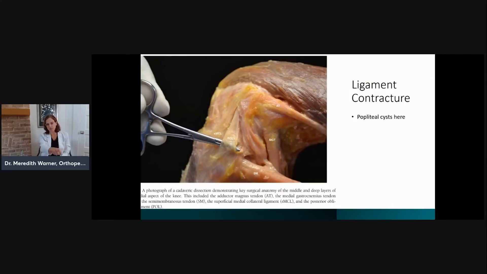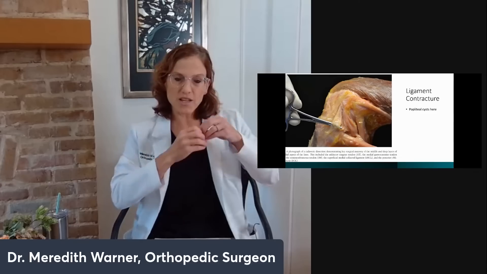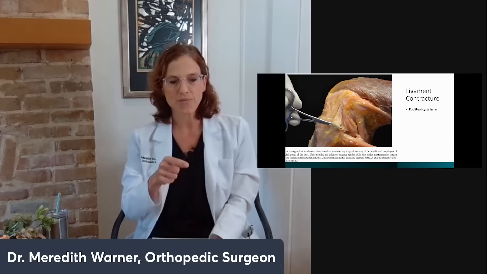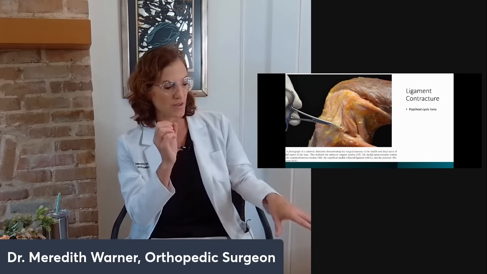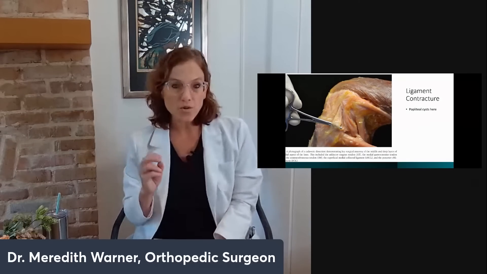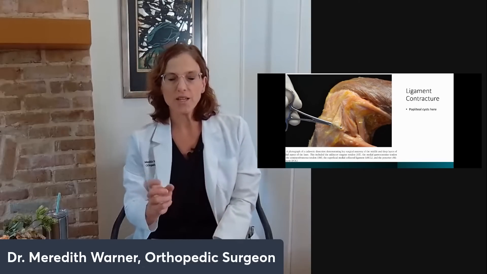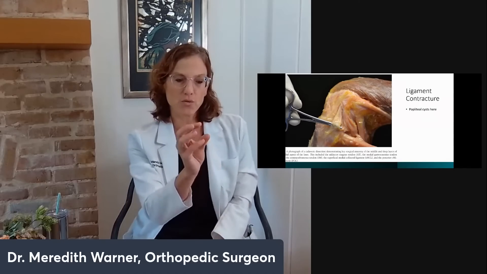You can see the adductor tendon right under that vastus medialis obliquus muscle — that inner thigh muscle that will become this horribly painful cord. It starts on the pubic symphysis, where the middle part of the pelvis is, originates there, and attaches on the femur. A lot of people are so deconditioned that they don't use that muscle enough and it contracts up on them. There's also the medial gastroc tendon. Whenever you get a Baker's cyst or popliteal cyst, it usually pouches out of the knee joint right between the medial gastroc tendon and the semimembranosus. I can get people to lay on their stomach in clinic, get an ultrasound, and actually drain a Baker's cyst right there because it's usually pretty superficial at that spot.